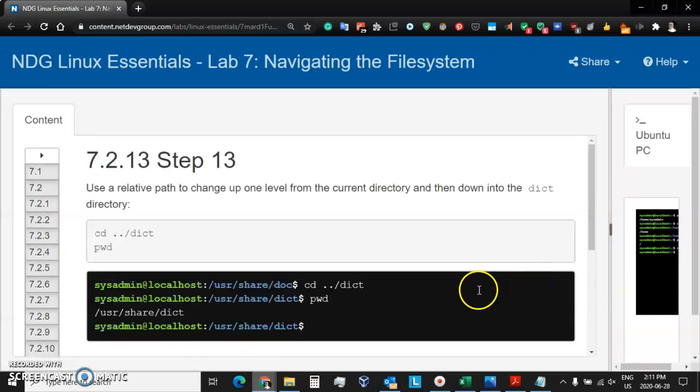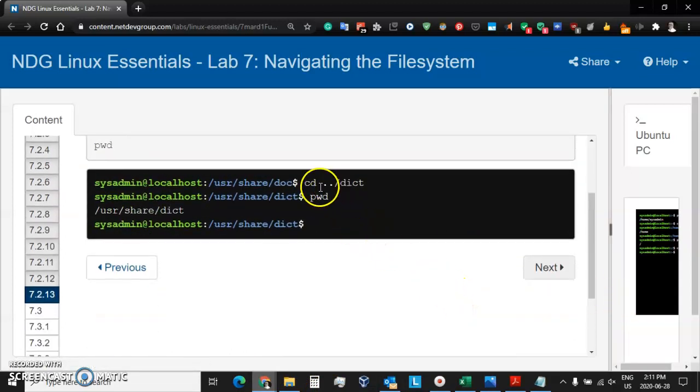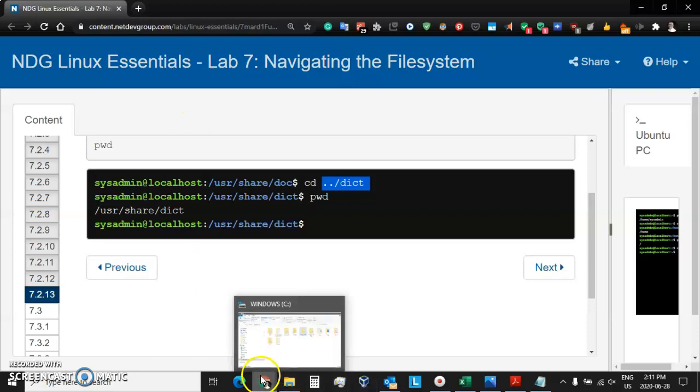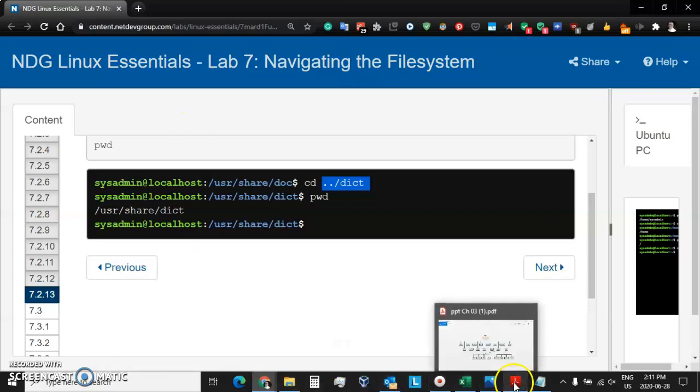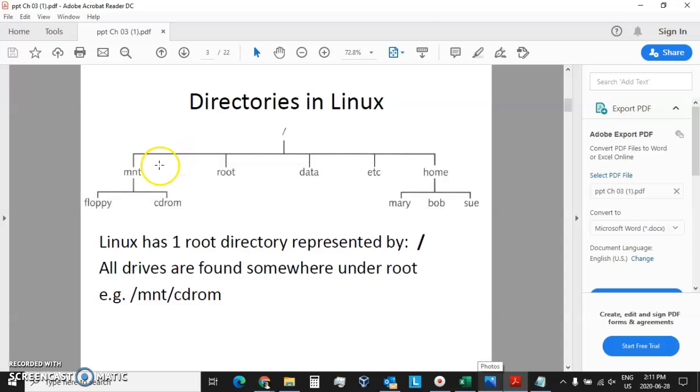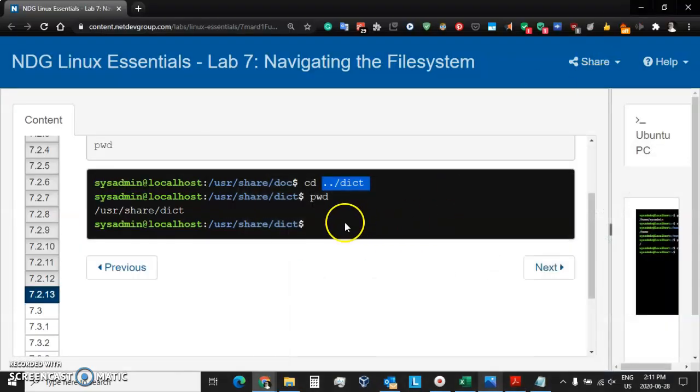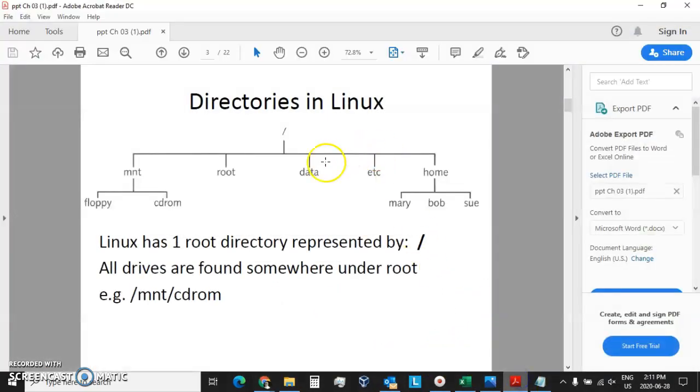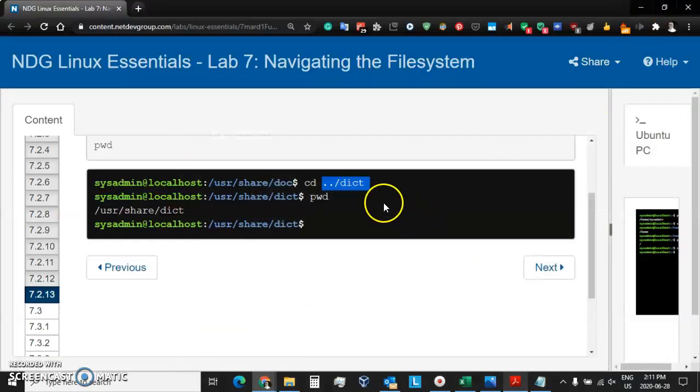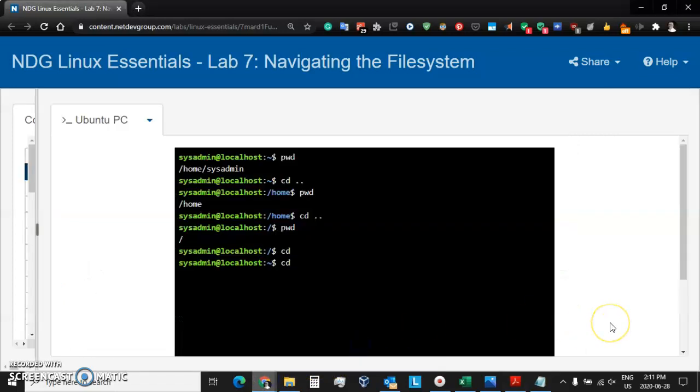And then in the next lab, we're playing around with it. Go up one directory and then go down. Okay, so I'm going to try that right now. If I look at the top of the tree, I see there's a directory called mnt. Let me see if I can access that. Or better, instead of mnt, etc. I'm going to try to access that directory now. So I'm going to type change directory.